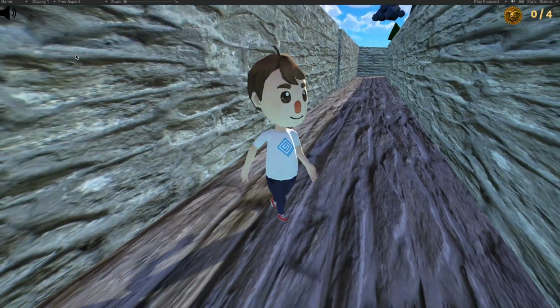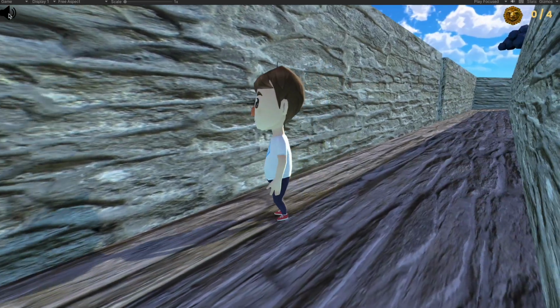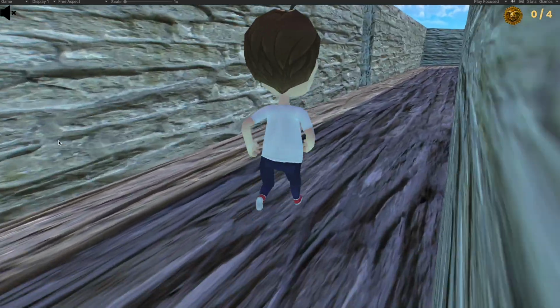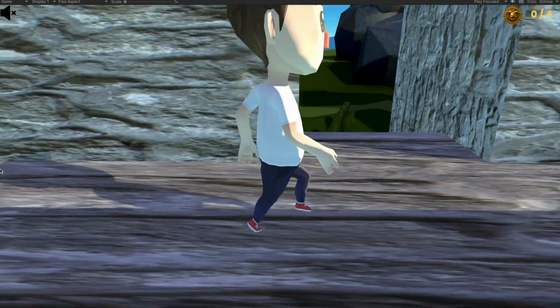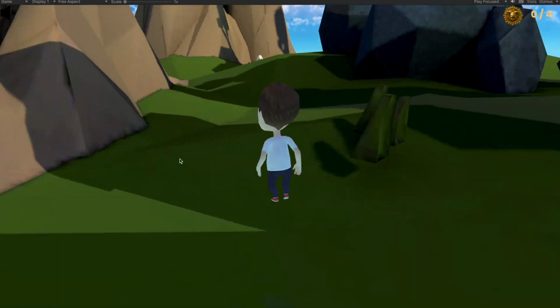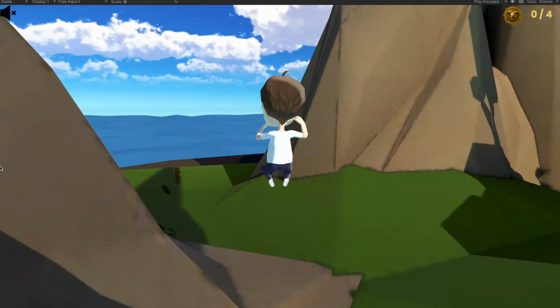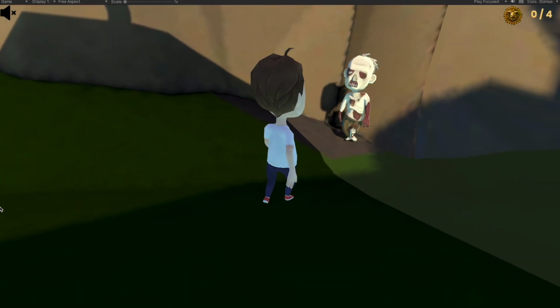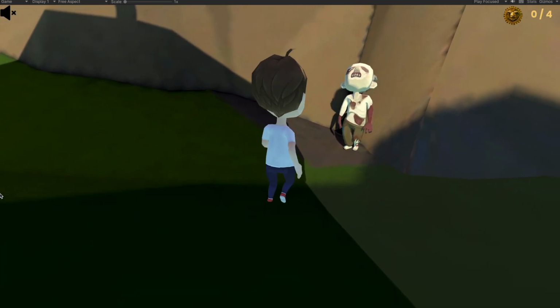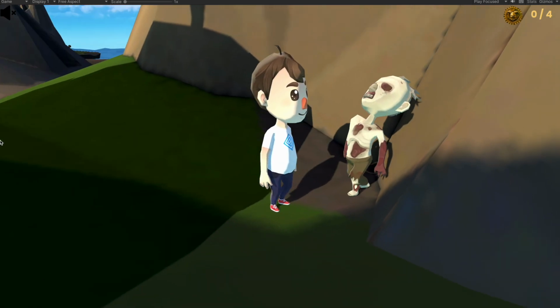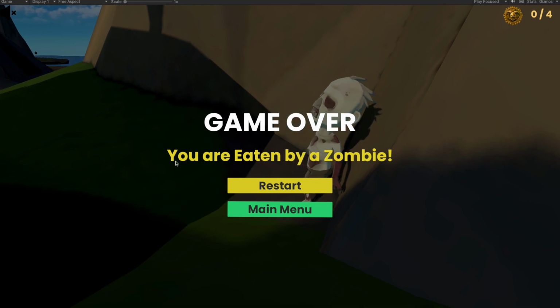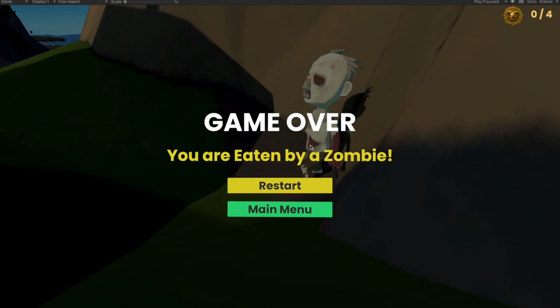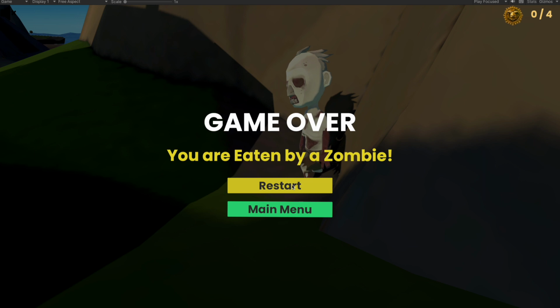Let's see if the zombie can come after us. I will disable the sound and check the zombie. The zombie cannot follow us to the maze. And let me die to this zombie to show you the sound effect. As you can see, he can walk and he has animations. And as you could hear, we had an eating sound I put, and the zombie stopped walking now. Now let's restart, and I will come back to this scene, fast forwarding.